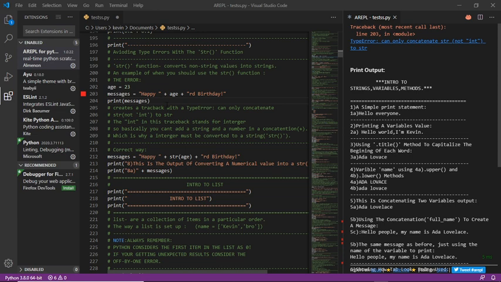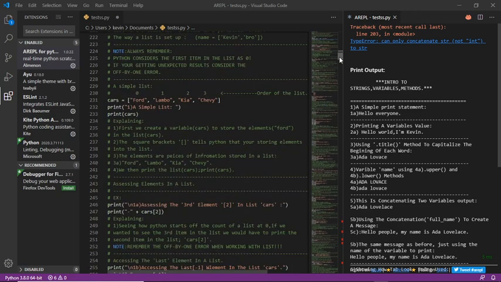So basically we're able to combine it with other strings. Now if I wanted to compare numbers, I wouldn't necessarily have to convert it into a string, but only when I'm using the value within the print statement. That's the only time you have to convert it into a string.